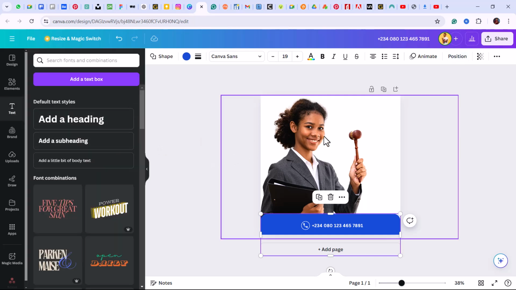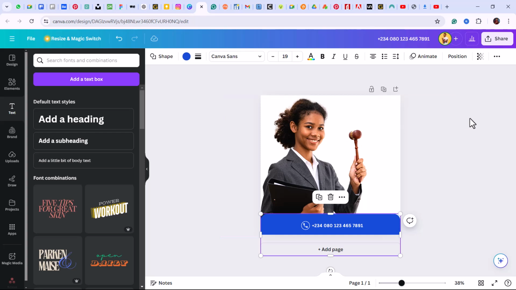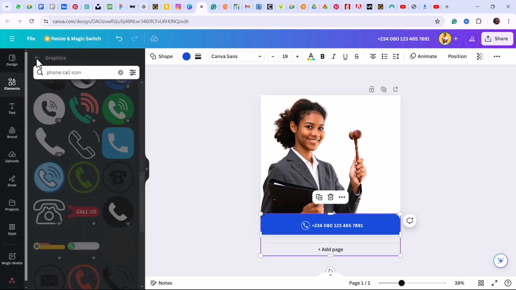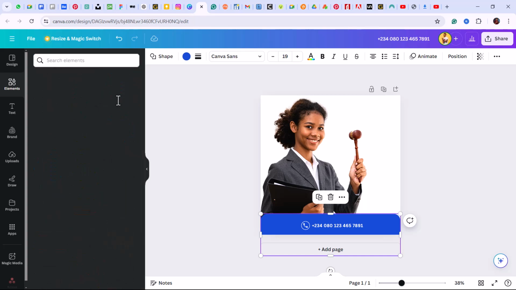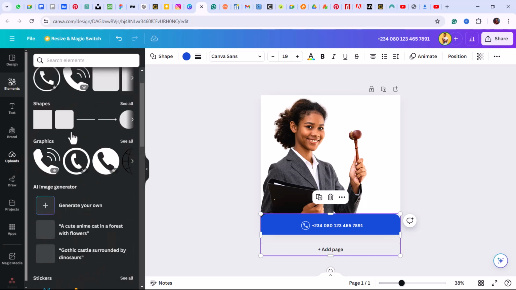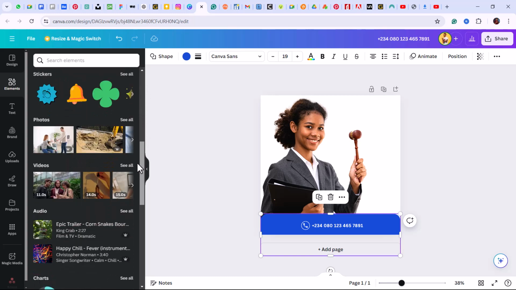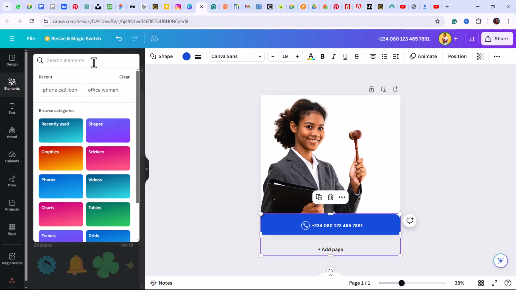So let's say I want to add a background, for example. I'm just going to go down to my elements, and then I'll cancel this. Let me just search anything you want. You can search.